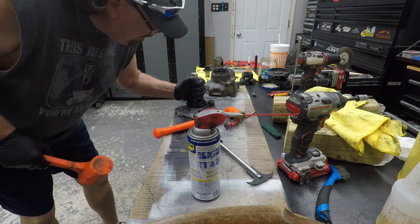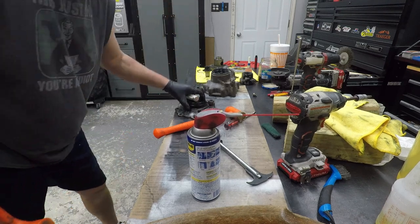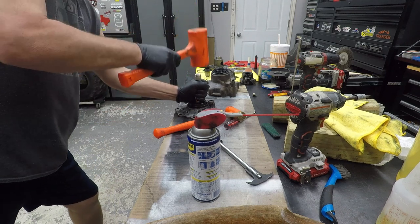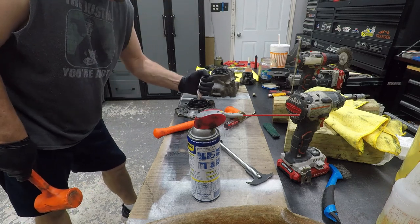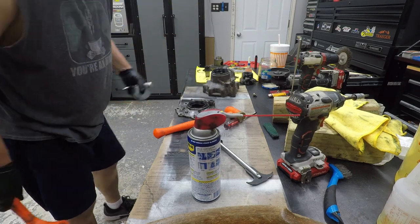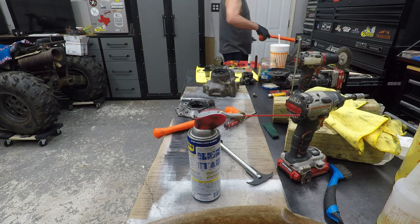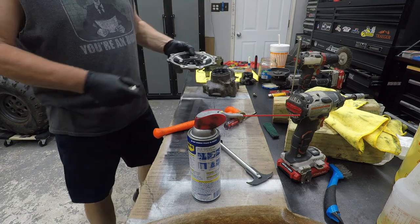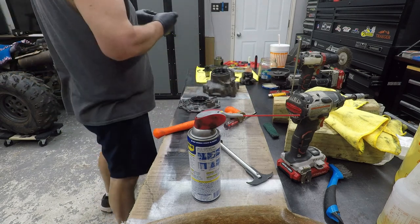Here's the big one coming out. Get her on there. Wow. What gives, dog? There she goes. Now she's in there. Yes, sirree, Bob. She is all the way in. All right. Yeah, she's in there. Good and tight. Okay.